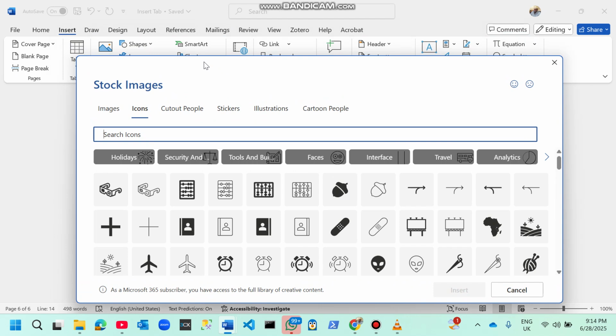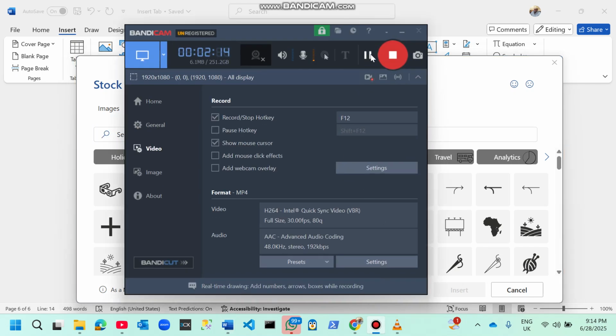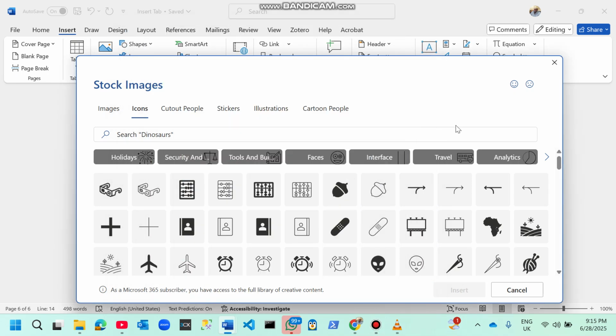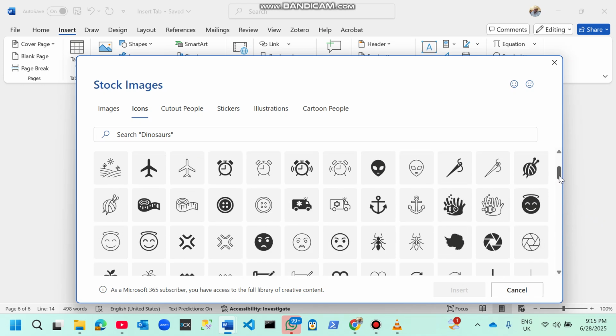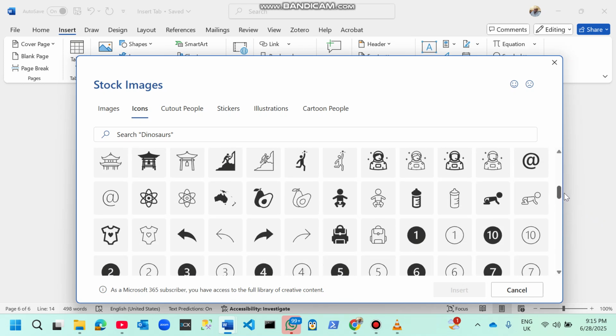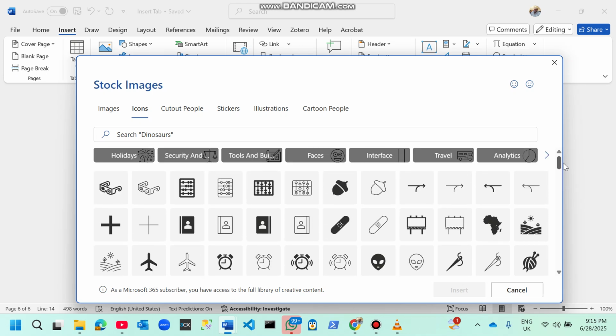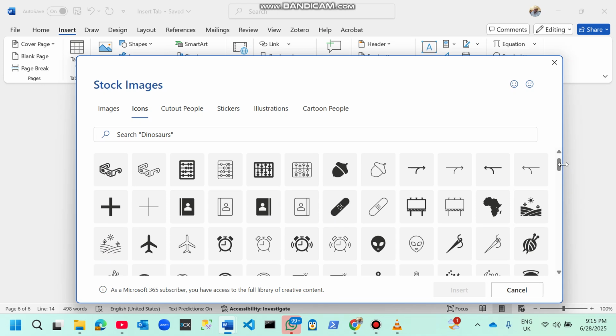Let's say I want to insert one for no smoking, but before that, here you can see we have a host of icons. Maybe we are familiar with some.